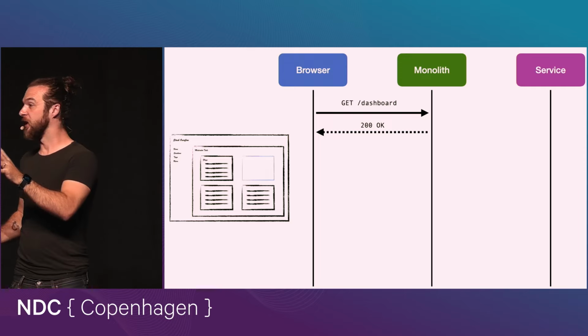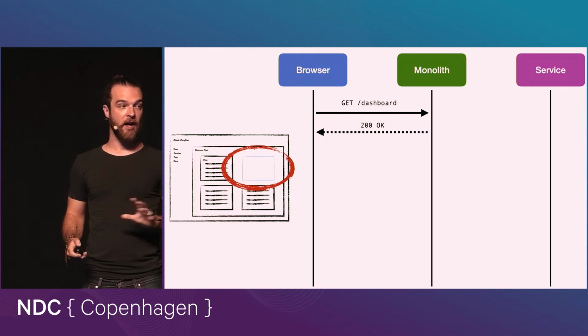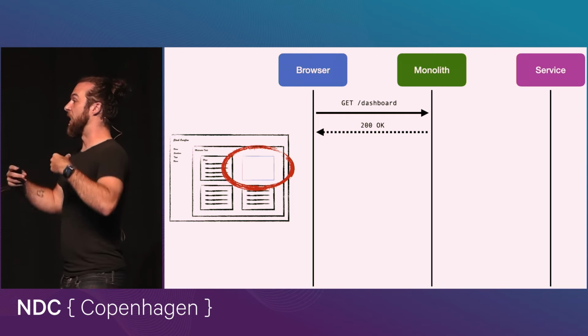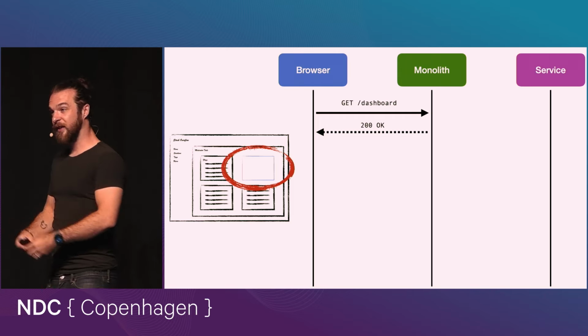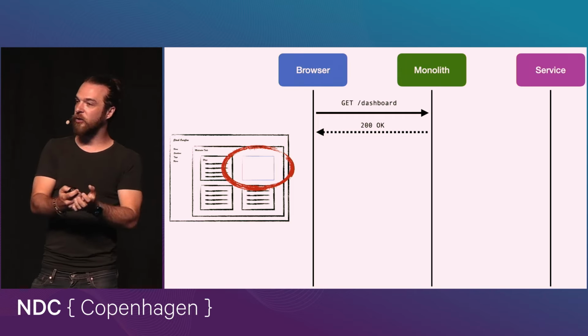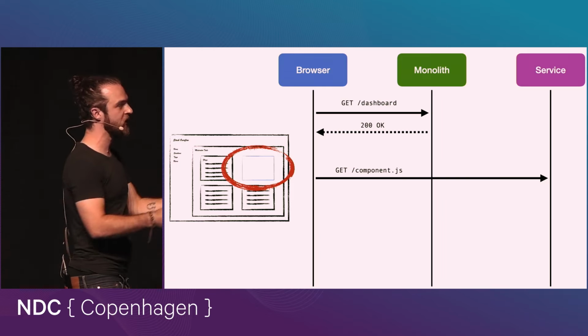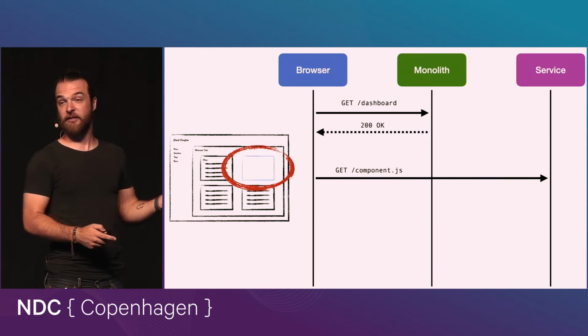But we haven't rendered the stuff from the new service yet. That's, remember, an empty div that was responded in that HTML. And also in that HTML was a script that did the import. So now the browser has to go and import that JS. The browser goes over to the service and says, get me that component.js file. And the service goes 200 OK, here is the JS, straight back to the browser, skipping over the monolith.